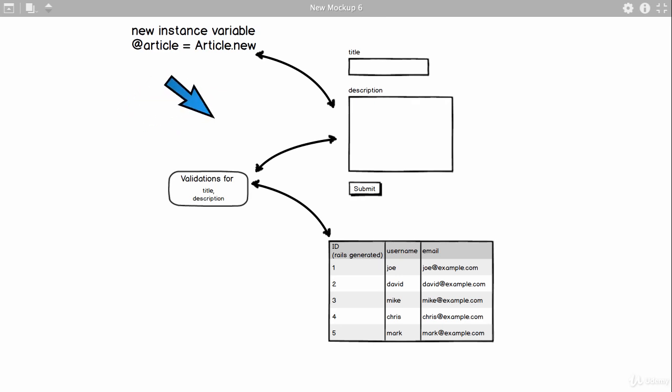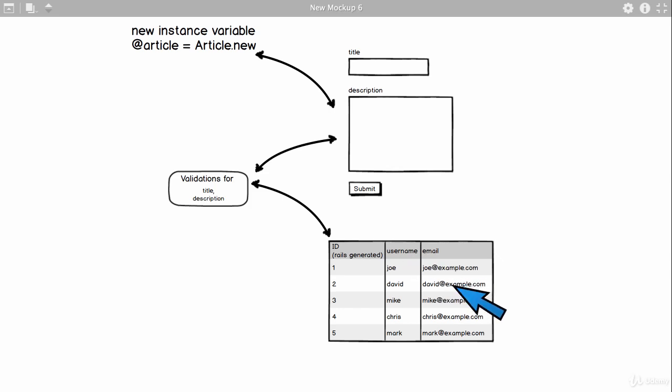And that's called strong parameters, and it started in Rails 4. Basically, once they're whitelisted, the create action will need to create a new instance variable, an article instance variable, with these title and description values, and then it's going to try to save it to the database.